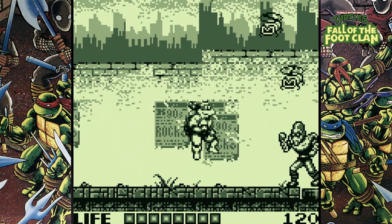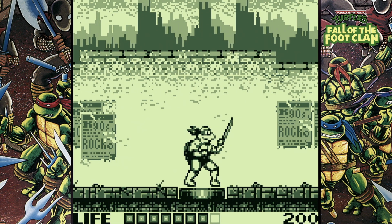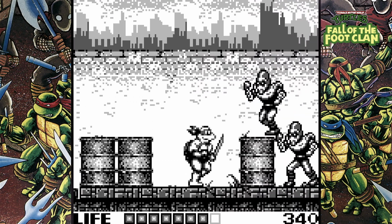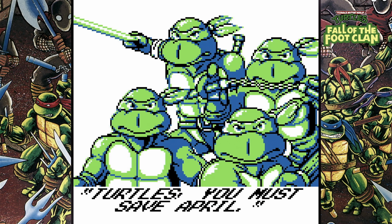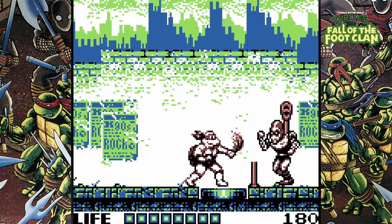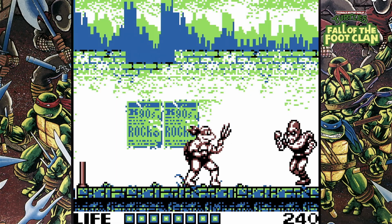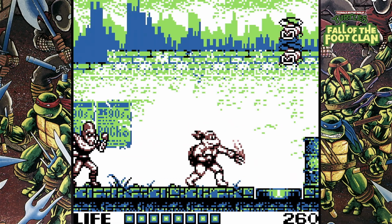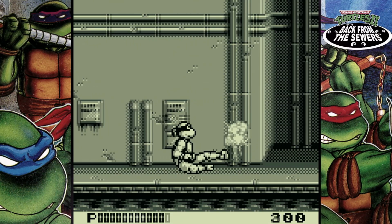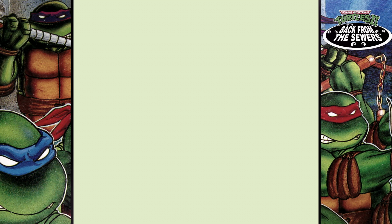When I refer to portable, I do mean the Game Boy. That's the only portable that they had the Ninja Turtles games on. They didn't have any for Game Gear. What's cool about the Game Boy versions on this collection is that you can change filters, like monochrome or black and white, or have a Game Boy Color option too. So that's pretty cool. Fortunately, the Ninja Turtles games on the Game Boy were all one player, so they're not even Game Boy to Game Boy multiplayer.